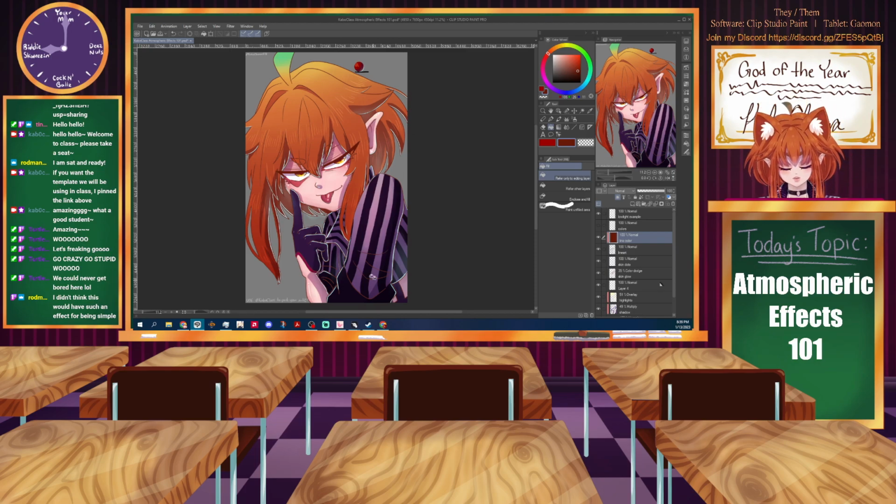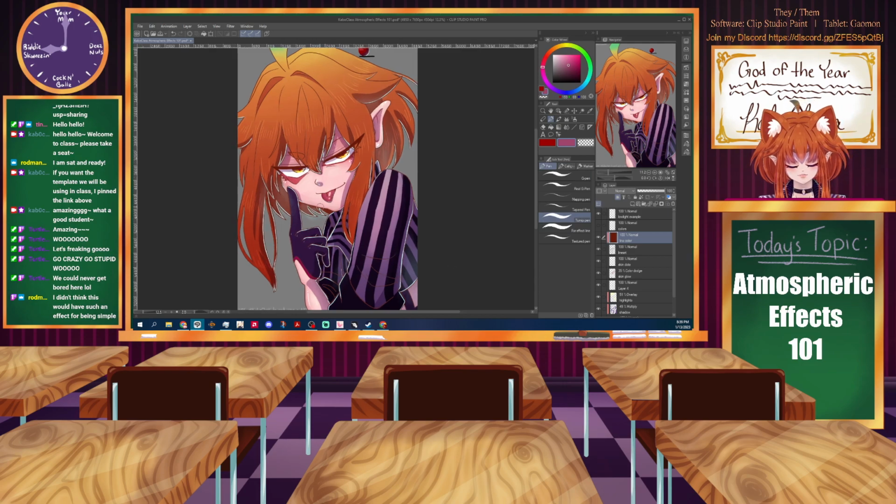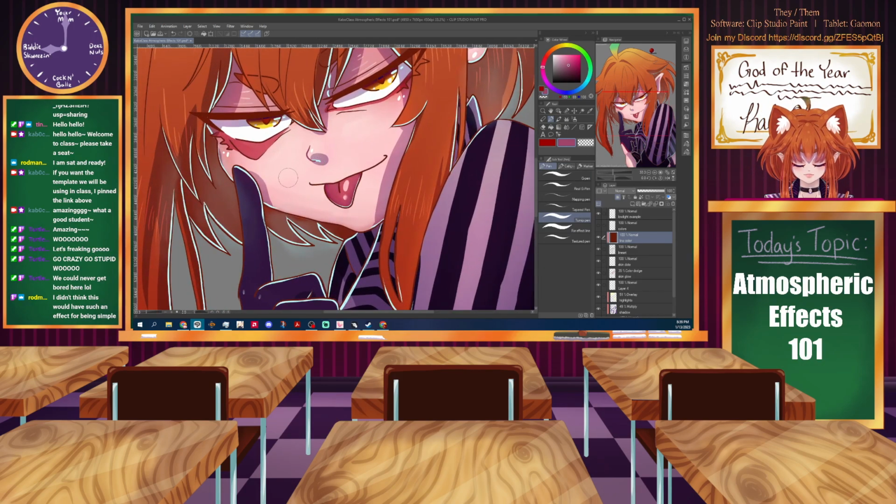Now I'm gonna go in and do, maybe I should do skin tone. So I like to grab the shadow again, and I'm gonna go a little bit darker, a little bit more saturated, like this. And then I'm gonna zoom in and really concentrate on all of my skin.